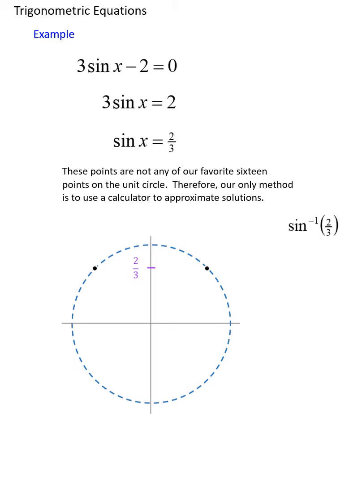So what you can do to find the first one, at least an approximation for it, is use the inverse trigonometric function. Now, that will only find you one of the answers, but finding one of them, along with some symmetry, is usually good enough to find the other. Let me explain what I mean by that.